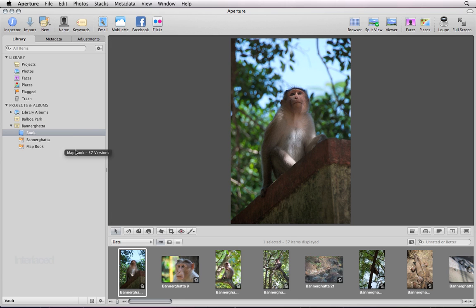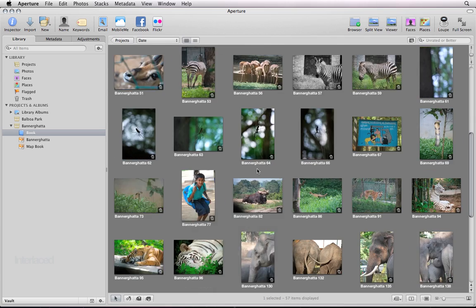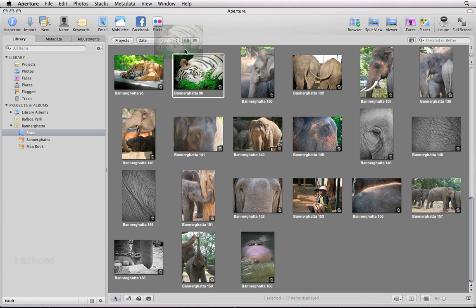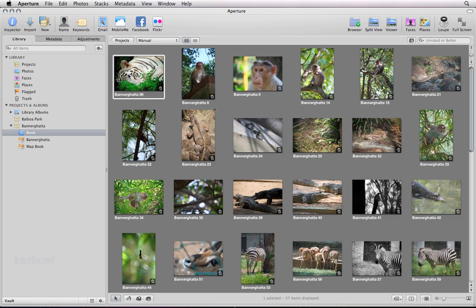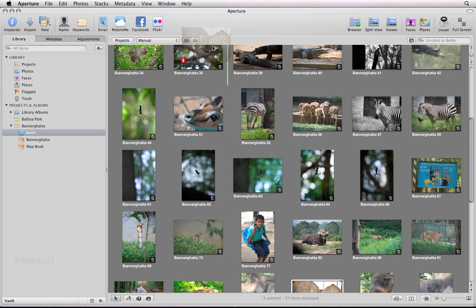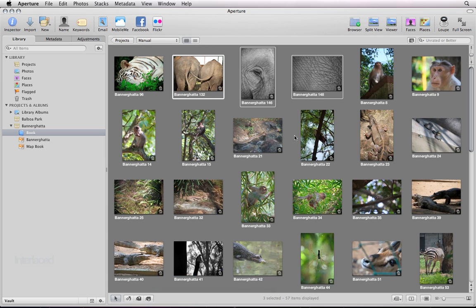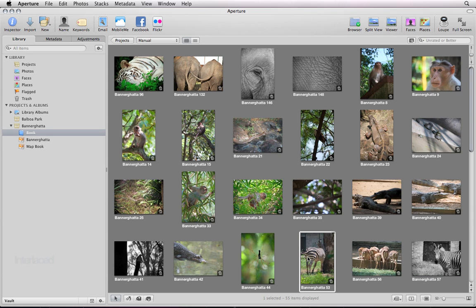So now I've created a new album here for my book. I'm going to switch my view by hitting V so I can see all of them, and then I can sort through and kind of rearrange them as I want. So I'll drag some of these to the beginning where I know I want them on my title page, and then I might move through the elephant shots to the beginning. So kind of rearrange them as you like. Delete ones that you don't think you'll particularly use. That's mediocre. Get them all sorted out. Makes it a lot easier to put them in your book.